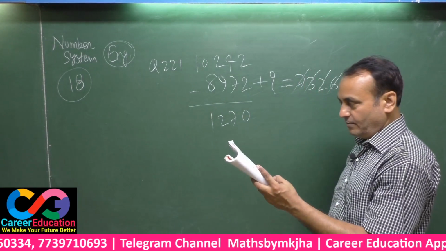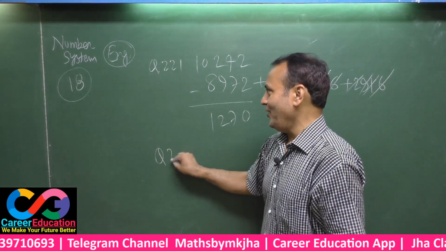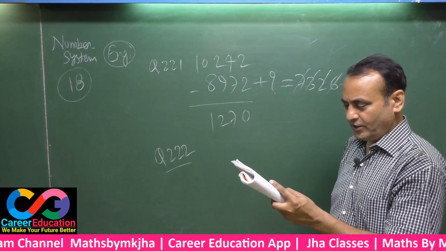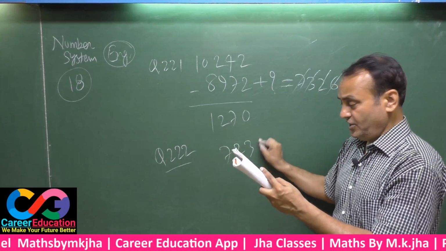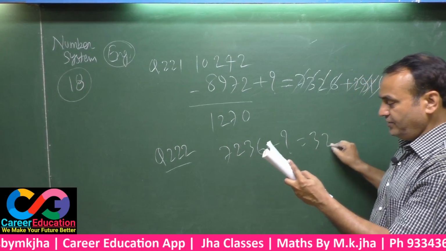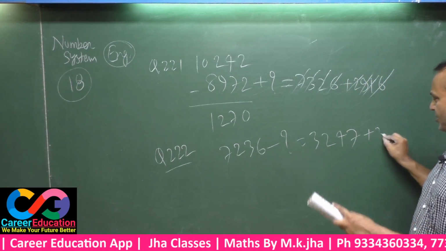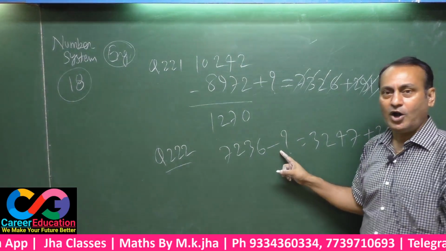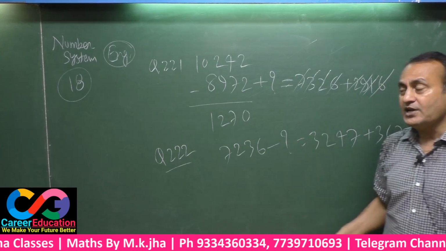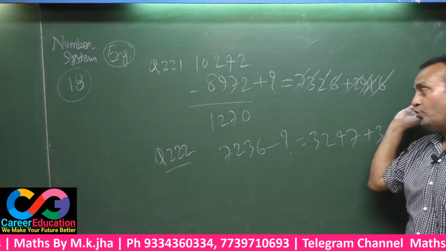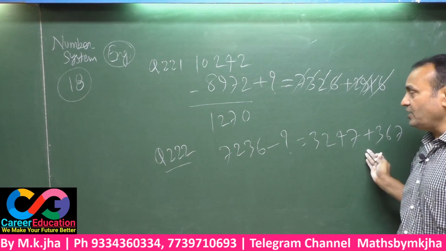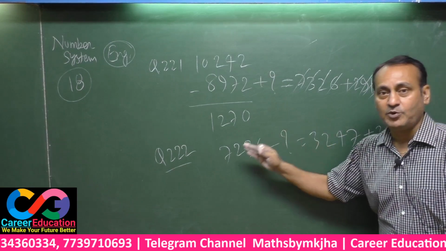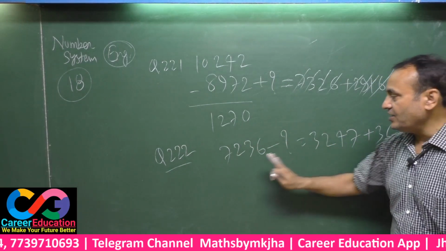This is question number 221, and now come to question number 222. See here: 7236 minus what equals 3247 plus 367. You have to watch here. Since what is in the negative case, the symbol will go that way to become positive, and this result must come this way. That means this sum must be subtracted from this one. You have to sum up and write here, then subtract.